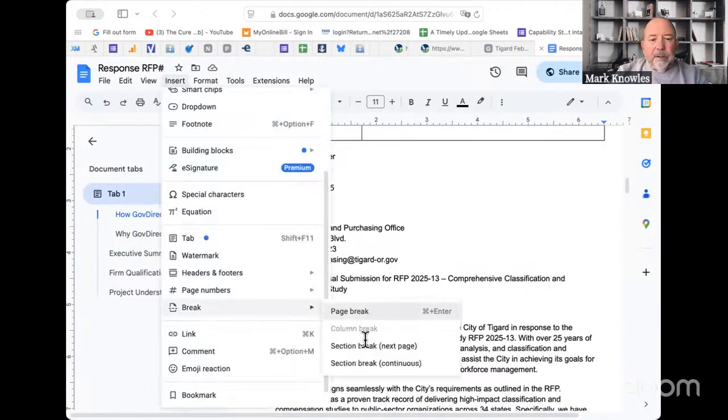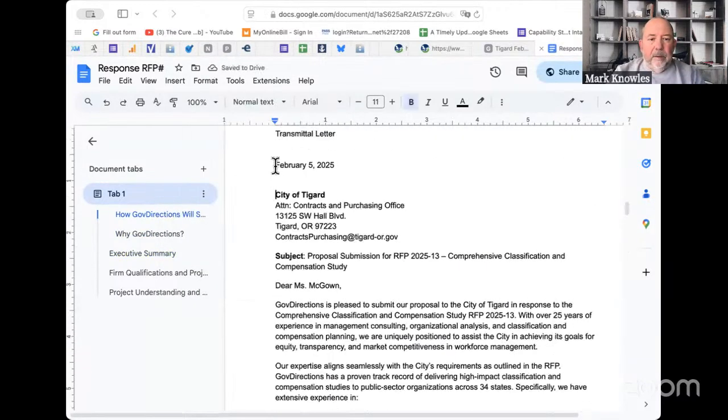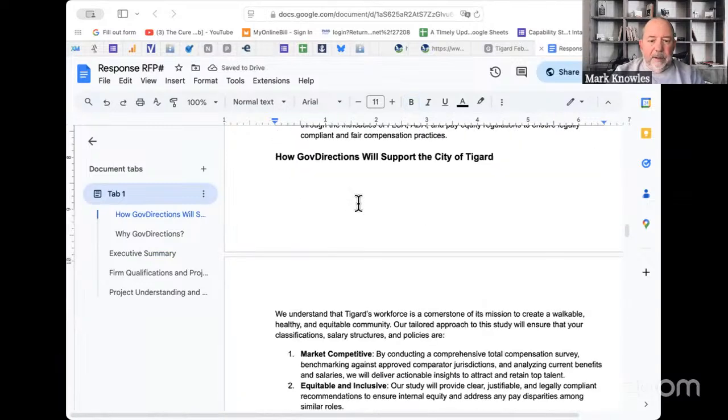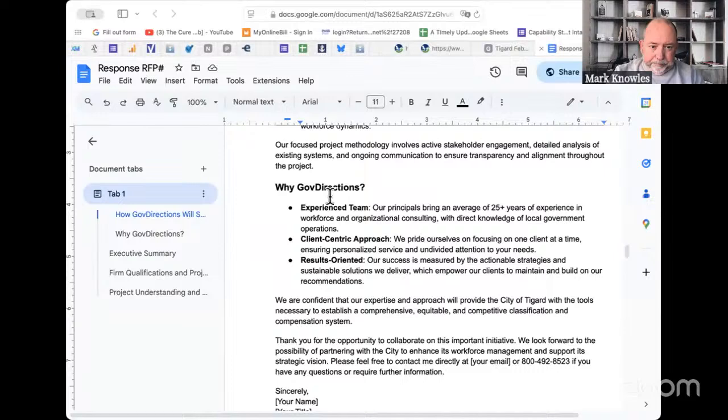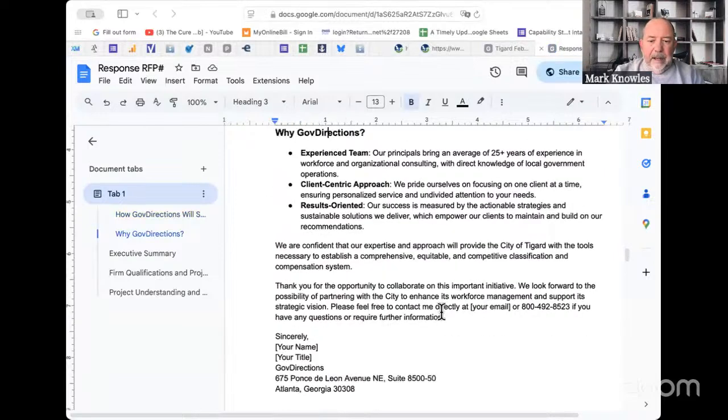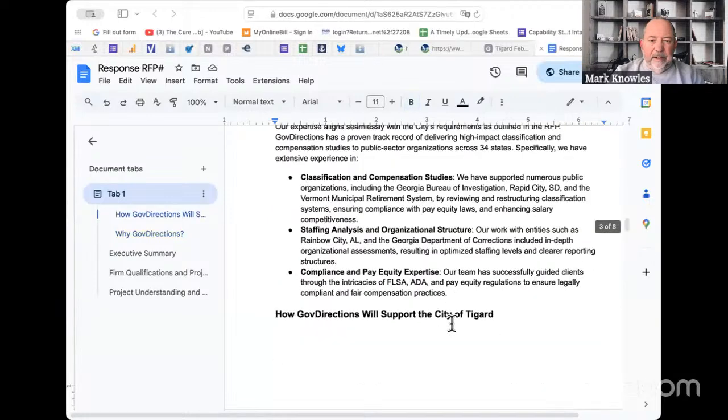When I do this, I'm also going to come in and make sure my font's correct. Notice that it's at 11 point. That's kind of unusual. It's picked up on the fact it's got to be an 11-point font. Smart. But it's got these headings already in here, and I'm going to strip that out because it's a dead giveaway.